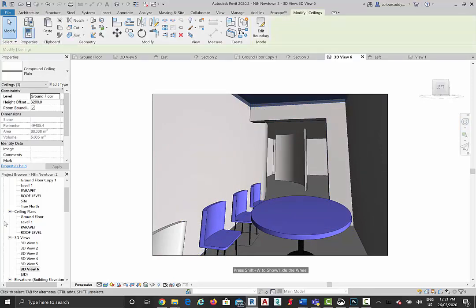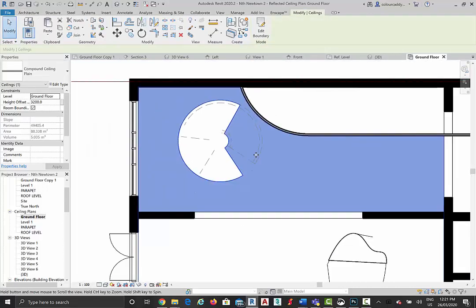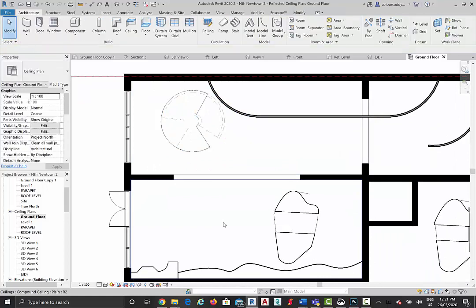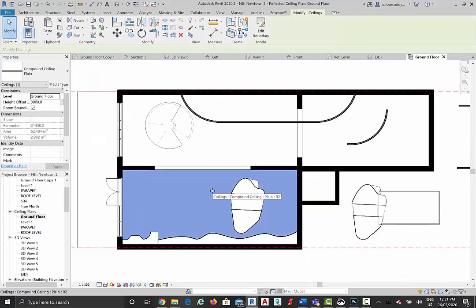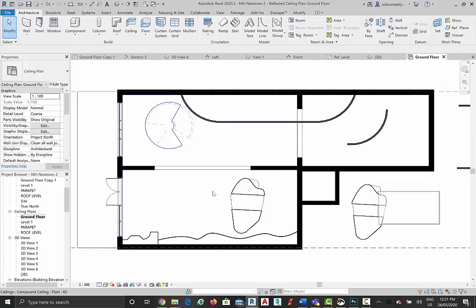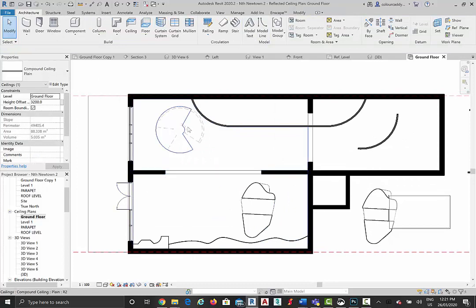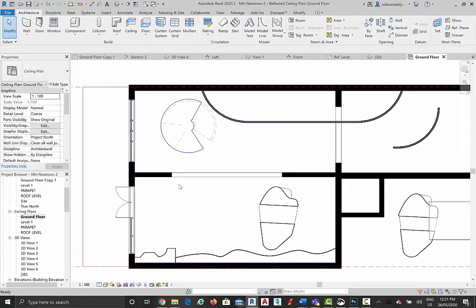Here's my ceiling, so it's really important when you go to make lights that you have a ceiling that's working properly, because if you don't, then ceiling hosted lights, of course, are very difficult. And here I'm just clearing out, I know there are some extra ceilings there that I'm going to delete, and now you can see I've just got that one ceiling that I've made. So again, just watch out for those extra ceilings, you'll probably need to clear a few. And so now I'm finally ready to place some lights.